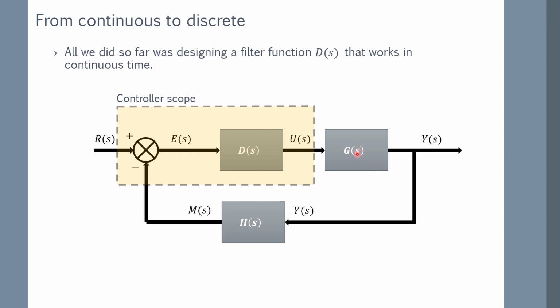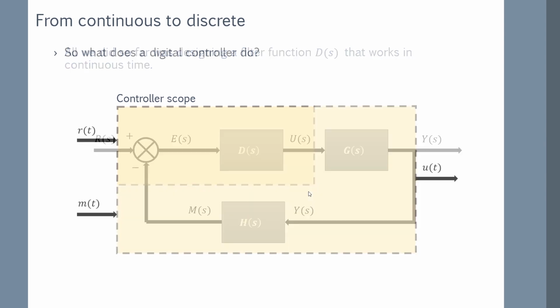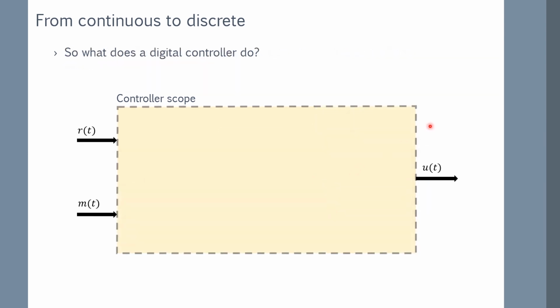And this is very standard, but the thing is that we want to fill up the box such that we can do something in the analog domain. So let's open the box and try to do stuff in the analog domain. I'm going to change the Laplace transformed variables for the time variables because I think it makes more sense when you're trying to learn this. And we basically want to fill up the controller scope.